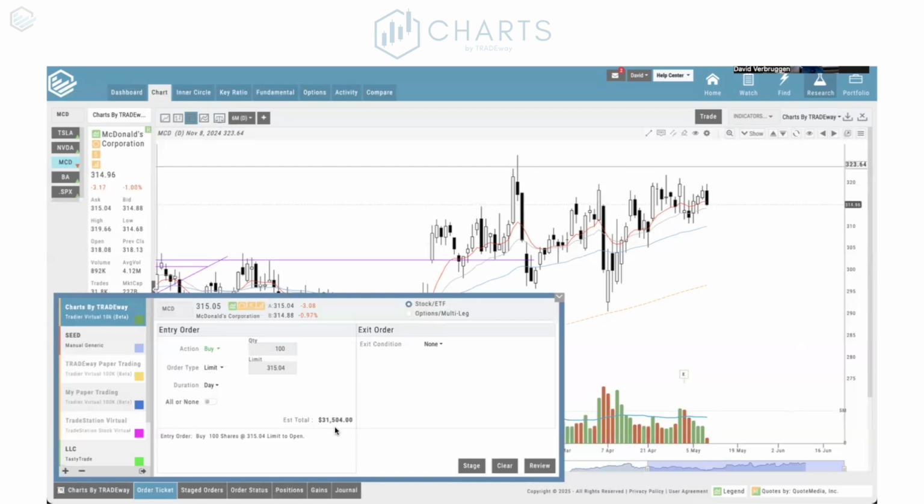We're going to change that because remember, this particular virtual account has $10,000 in it, and the total of 31,500 is a little high for this account. So let's just, for the sake of practice here, change it to 10. And you can see this limit price. Now, I'm not going to get into the difference between limit and market right now. That's more for your education, but I'm going to choose market just so that we can guarantee a quick execution of the trade here. So there you have it, 10 shares, market.